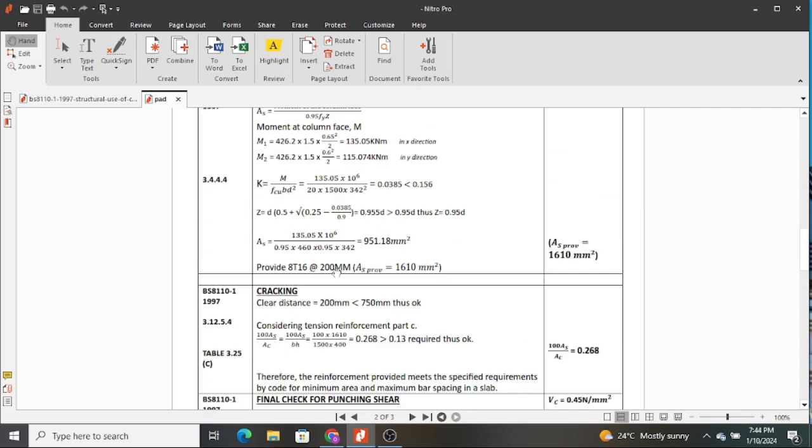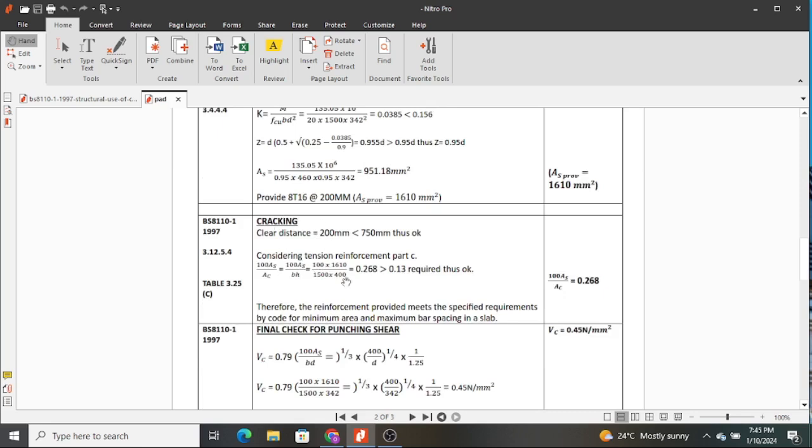After determining the reinforcement, now we proceed to find out the crack widths that we can experience in this section, and also carry out a check for cracking. For this we are still using BS 8110, and we will use clause 3.12.5.4 and table 3.25 section C. But first of all, we have a spacing of 200 millimeter center to center of our reinforcement, and this is less than 750 millimeters. Therefore, it is okay for such a section.